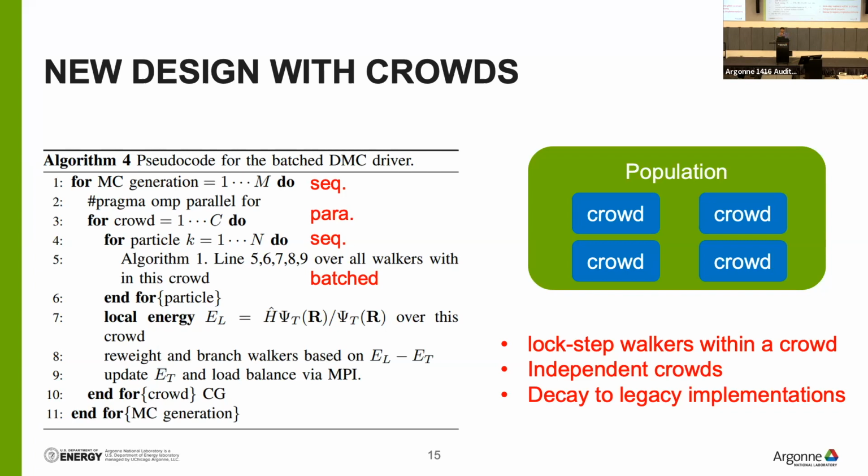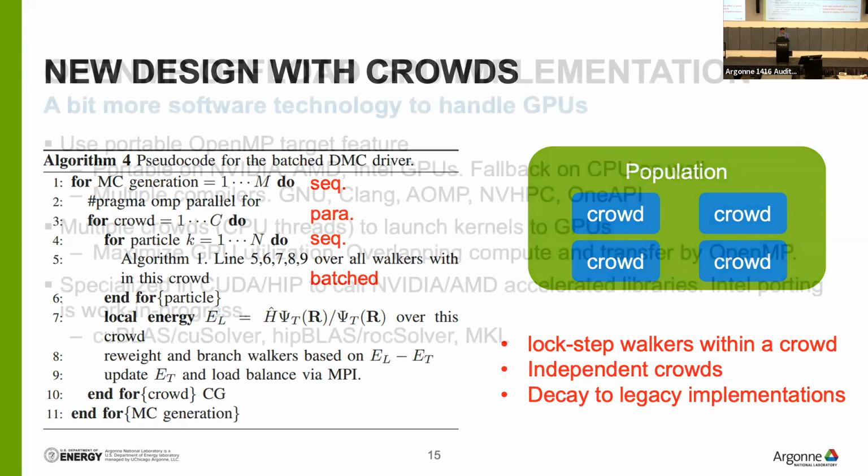Within a single MPI rank, the populations are subdivided into crowds. Beyond crowds, everything is still independent. Within a crowd, all the workers still move in lockstep. By doing that, we get the best of both the CPU and GPU scenarios. If you set the crowd size to 1, you decay to the CPU implementation, and we are happy with that. But if you push it so there's only one crowd, you get the GPU behavior. Our goal is to have something in between that is flexible and switchable and maximizes the performance for us.